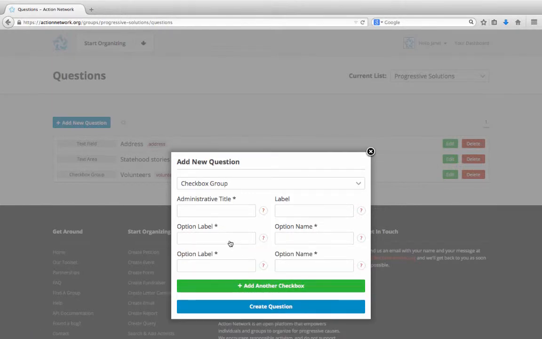Each option needs a label, which will appear alongside the checkbox, and each needs a name, which will be the name of the custom field where the data is stored. For instance, we can make checkboxes for Do you want to volunteer?